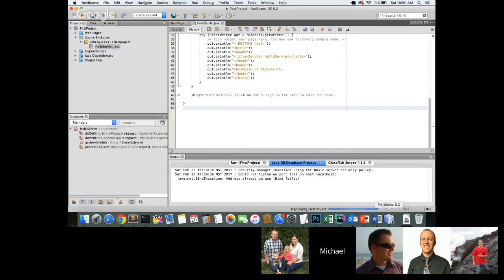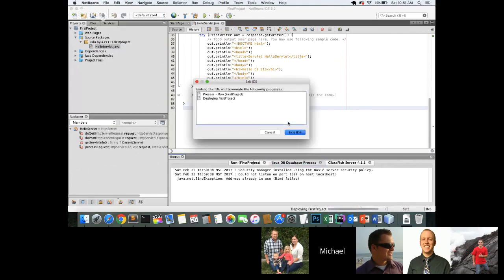So in the preferences. Okay, so you want me to let this finish, or should I just close it? Oh, I didn't see that you already started it. We could just let it run if you want. I don't know. Oh, it says bind failed. It says something failed already. I'm just going to quit it, like you said.